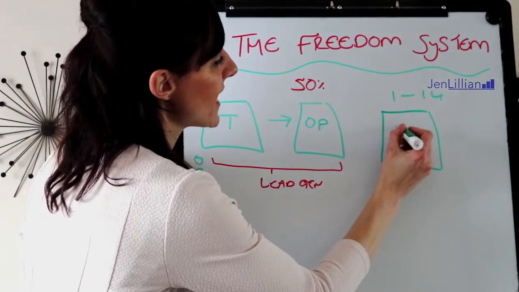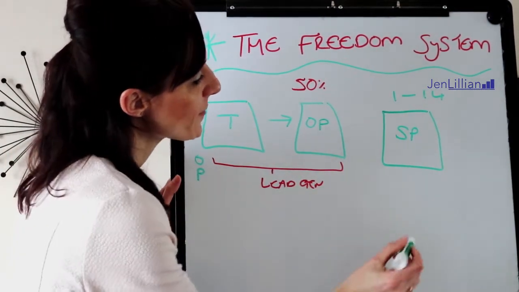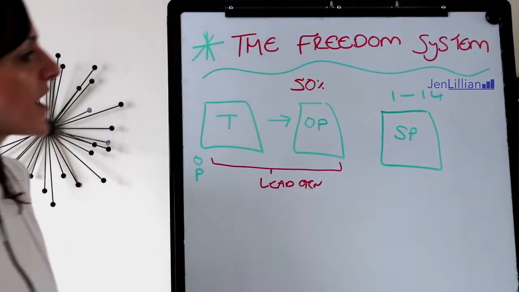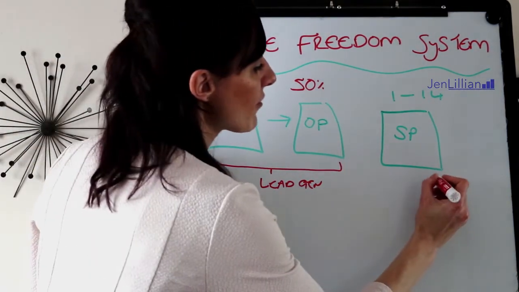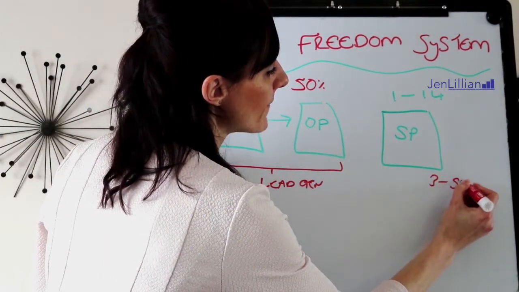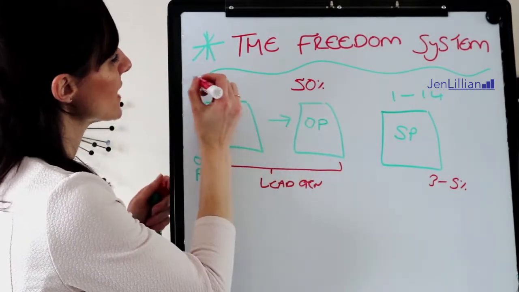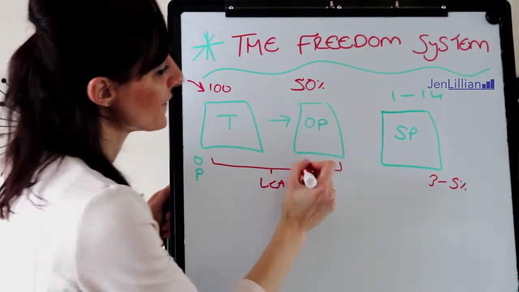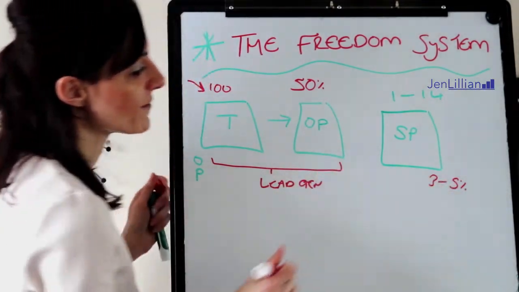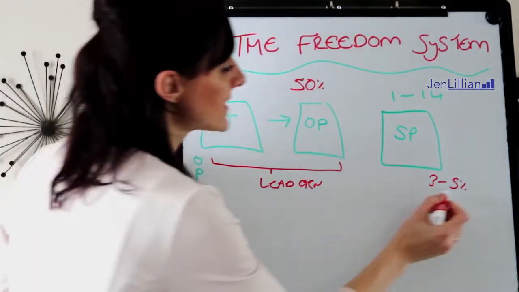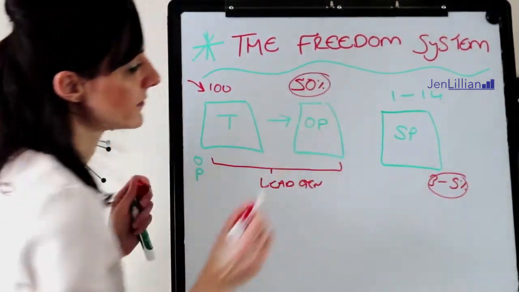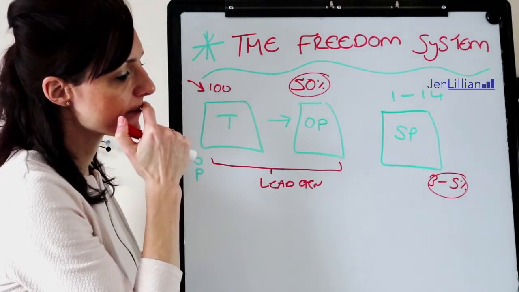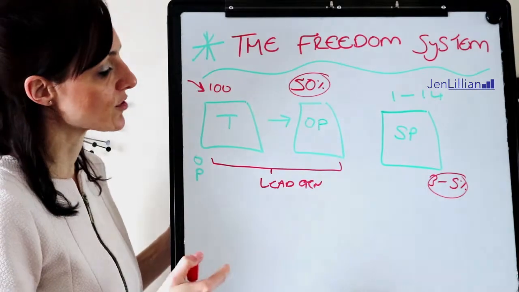So that is SP, the sales process, and then from here, this is our second number for us to work on. You want to get a conversion rate of between 3 and 5%. So of the 50%, let's say you get 100 leads here, by the way. If you get 100 leads in, you want to convert at 50%, let's say 50 people, and you want 3 to 5% of those people to convert. This is the second number for you to work on, okay? 3 to 5%. If it's less, then obviously you need to keep working on your sales system.